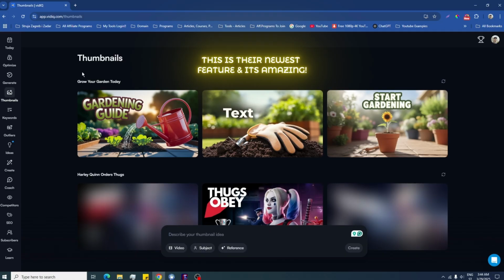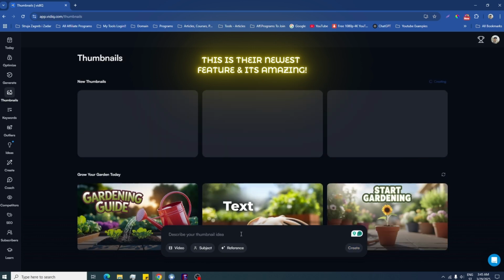I'm not going to do it right now because it takes a long process. So just type anything here, for example race cars review, or whatever your niche is, type it, click enter, and it's going to create 3 different versions of your keyword, and based on it, it gives you kind of the best results. You can choose obviously, and you can edit and do whatever.